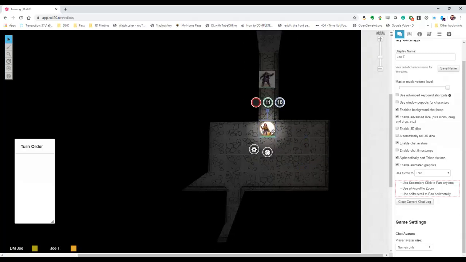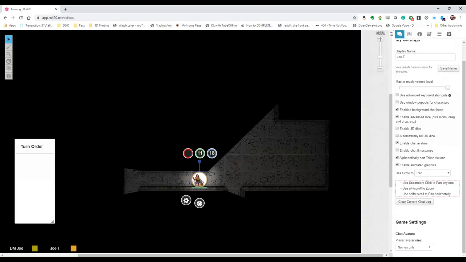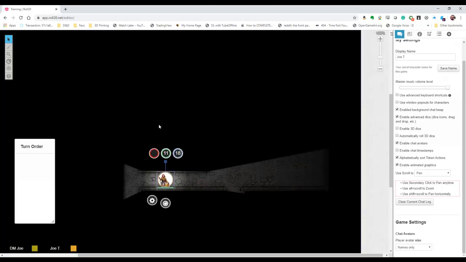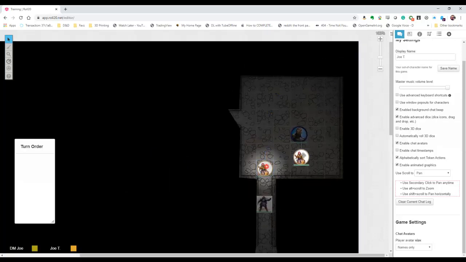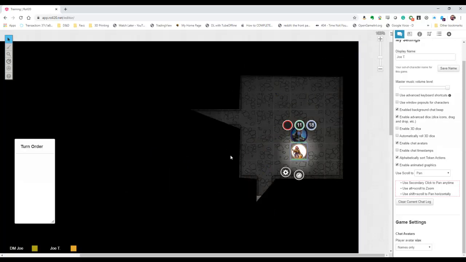So if I'm a rogue and I'm going to scout ahead into a new room, I'm all by myself, and that character will not see my character either. So I kind of like the dynamic lighting. That's the reason that you want to make sure that you don't just set all your tokens to all players. That's a preference. It's not recorded.